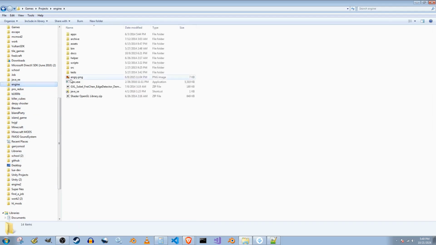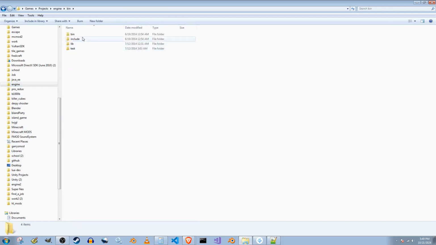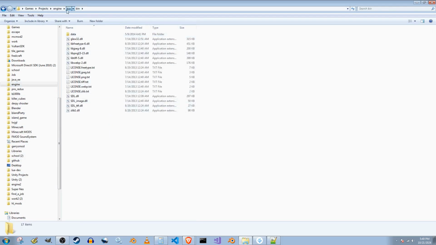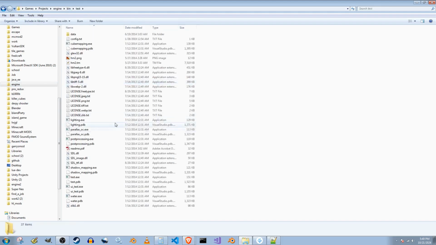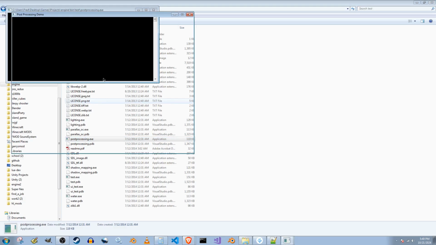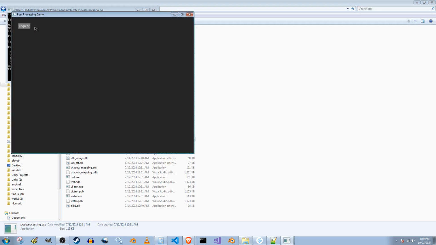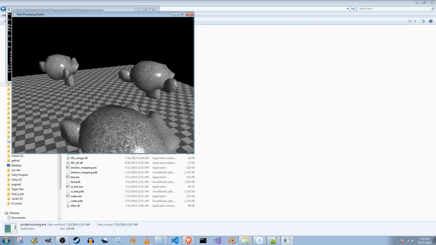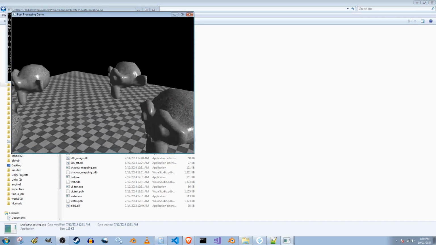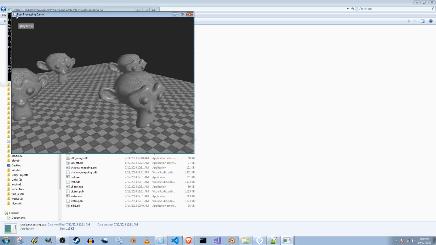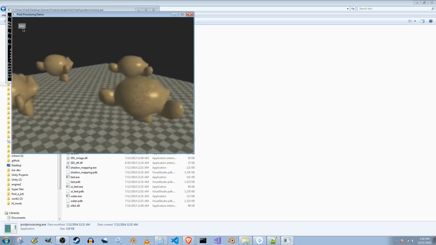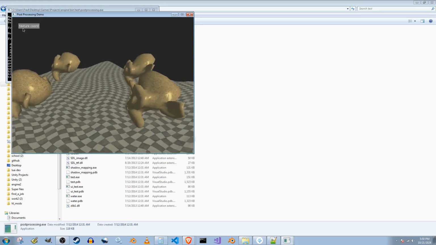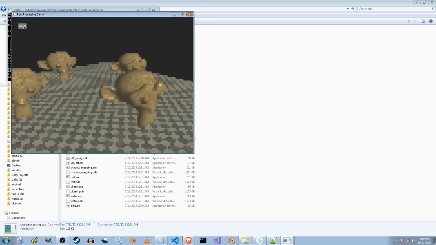Is it? I think it's engine. Yeah, I think it's this one. Oh, texture core. That's kind of awesome.